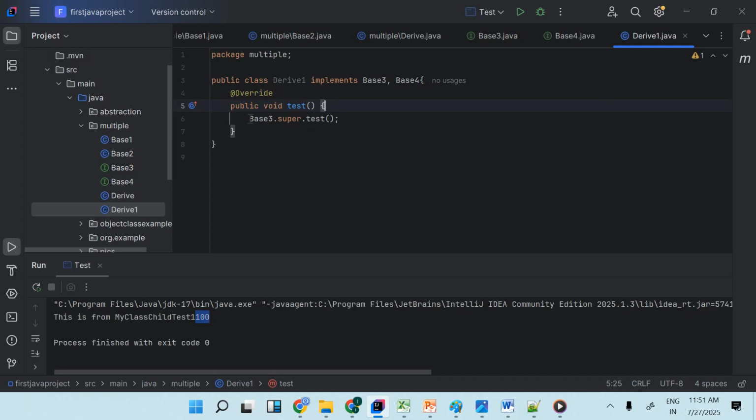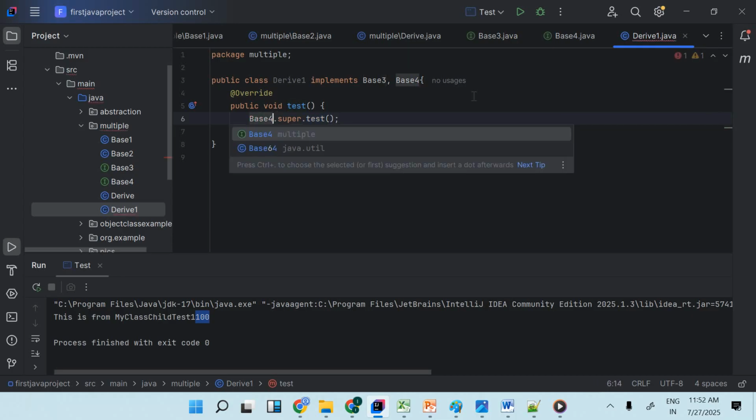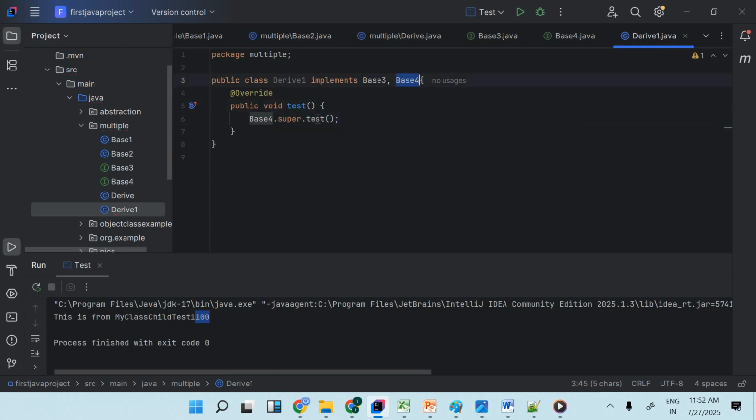So this time you can see that it is directly mentioning here Base3.super.test, right? That means it is simply saying, please call the Base3 test method. If you write here Base4, it is saying, okay, please call the Base4 test method. So there is no confusion for the JVM. JVM is completely clear which parent test has to be called, either Base3 or Base4. That confusion is still there with the class, because in a class I don't have this mechanism to add the class name. But in an interface we have this mechanism, which I told you was added from Java 8 onwards only, not before it, right? So we can write the interface name with super.test name.